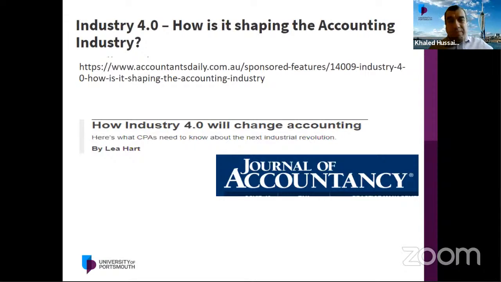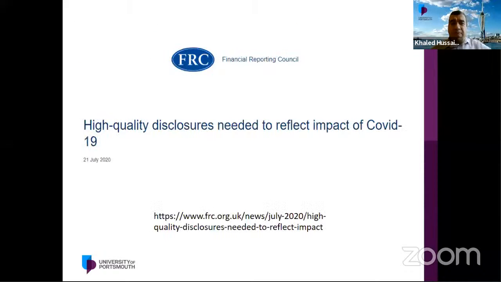So again, I just repeat myself now, you will not be able to get these topics without reading. So you need to read professional articles to get an idea about the new topics proposed by professional people in your field. Also, if you look at this report by the Financial Reporting Council, they produced a report about high quality disclosure needed to reflect the impact of COVID-19.